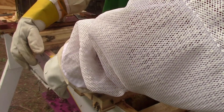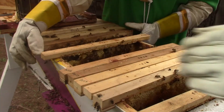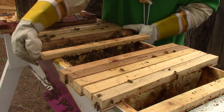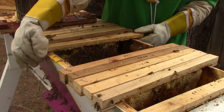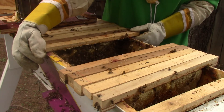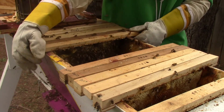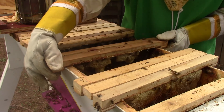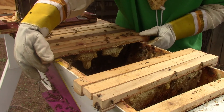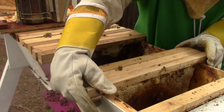We are going to close them up because they're starting to get owly, and we'll have to get them a jar of some sugar syrup and start getting them fed. There was one buzzing around me. Buzzing around is fine — just trying to get in. When they start pinging you on your mesh, that means they're really upset. It means they want to get in your face. All right, so we're pretty sure we've got a queen here, so that's good news. I was worried about that. But we're going to get them some feed and get them ready for winter.